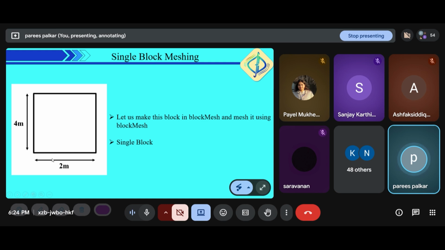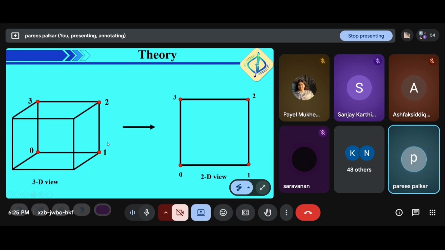So here you can see the dimensions. Let us consider this point to be at 0, 0, 0. It is 2 meters in the x direction and 4 meters in the positive y direction. We will start by defining a small 2D plane section first.